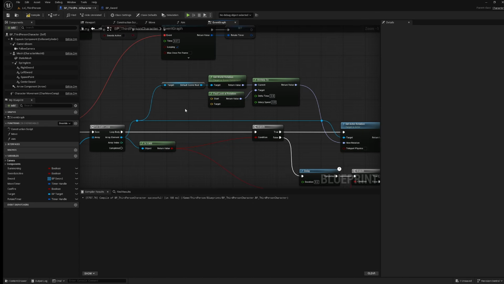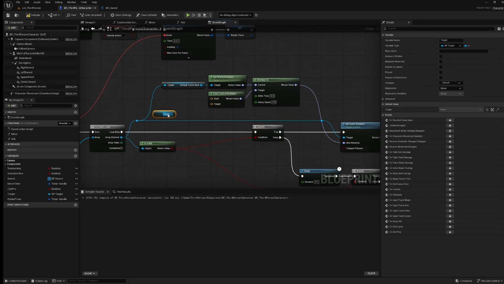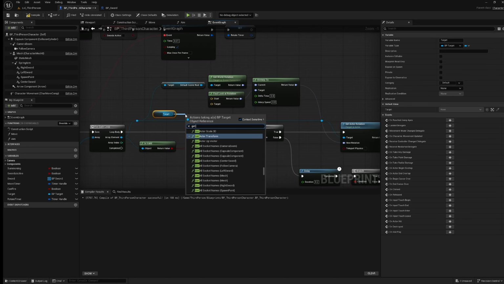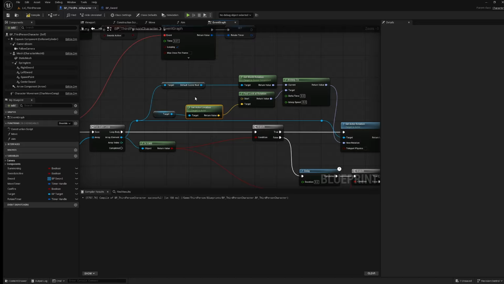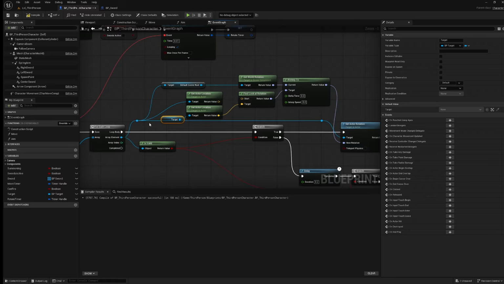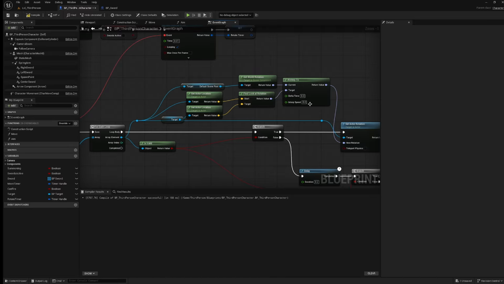Of our actor's location. Of the array element. To our target's location. So we'll get our target. Then we'll get actor location. We could duplicate the get actor location and just connect our array element pin. And then for the delta time, we can have that be 0.1 with an interp speed of 1.